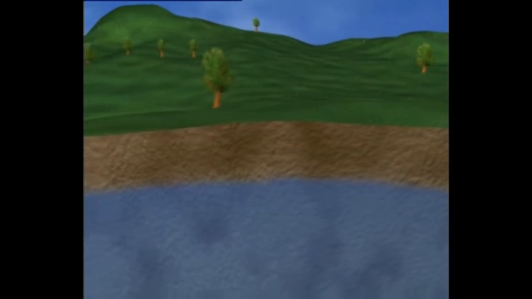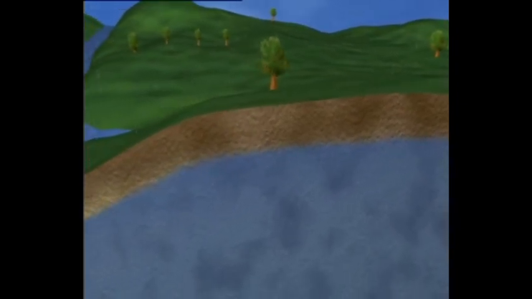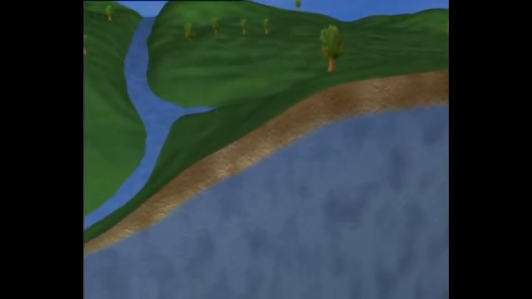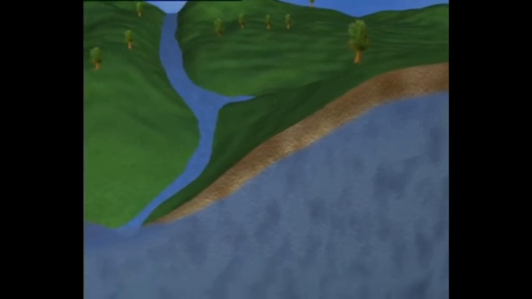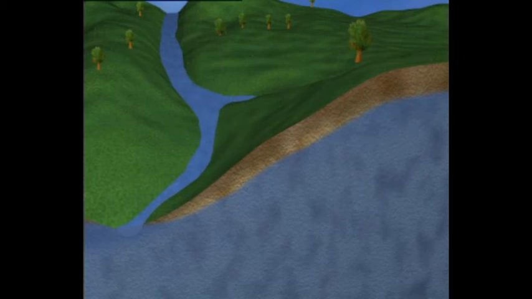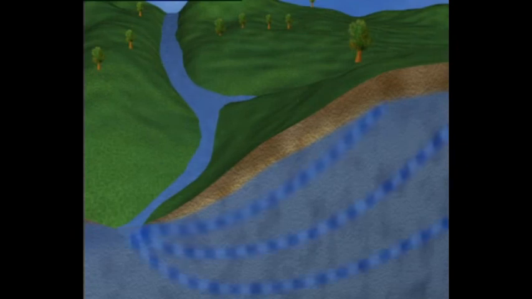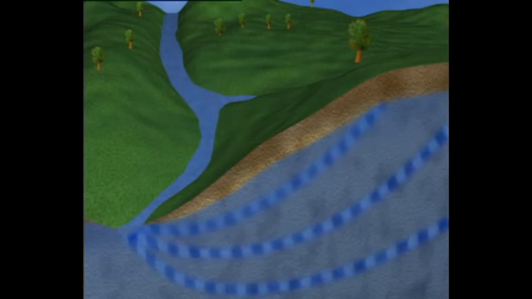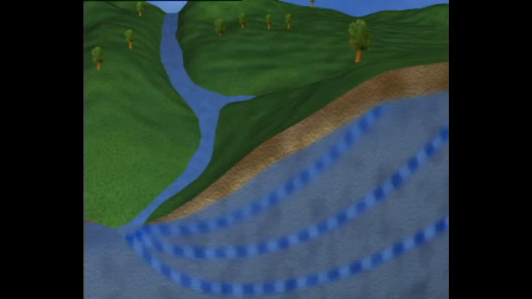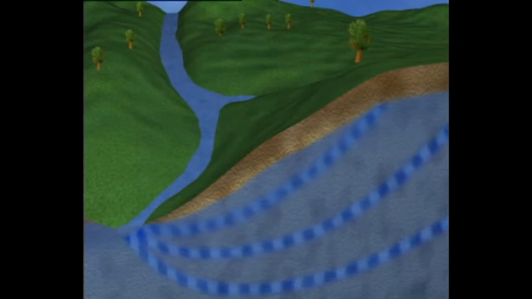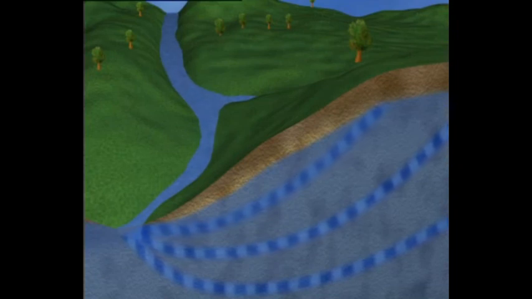The shape of the water table follows that of the ground surface. Groundwater flows from areas where the water table is high to areas where it's low. When the water table meets the ground surface, water leaves the rock, either as a spring or by seeping directly into rivers. The time the groundwater takes to travel to the river will depend on how permeable the rock is and on whether it follows a shallow or a deep path. Either way, it can be in the ground for a long time, from months up to centuries in some cases.